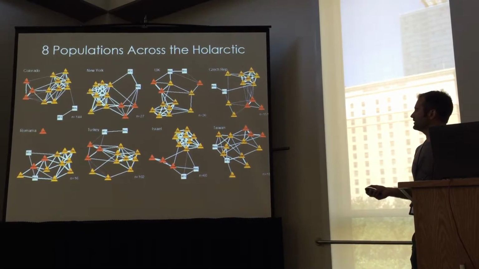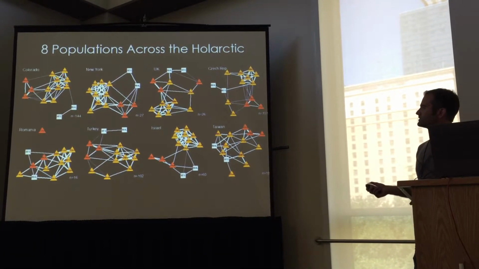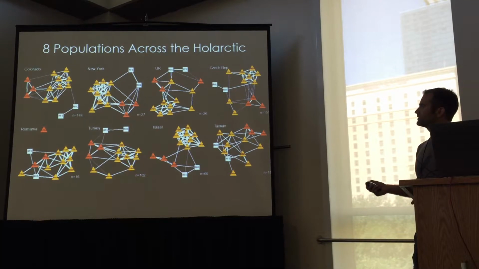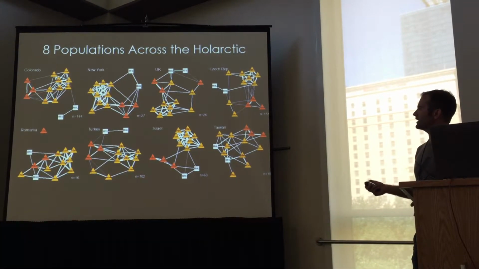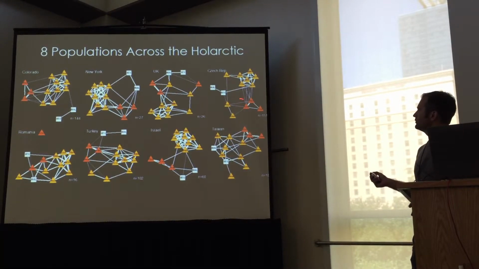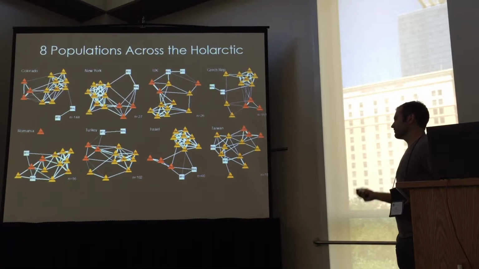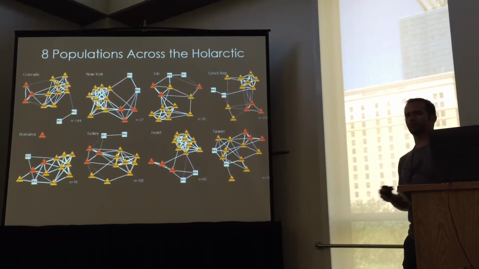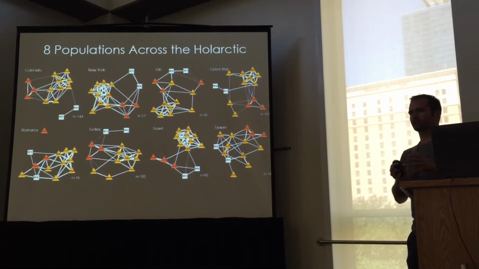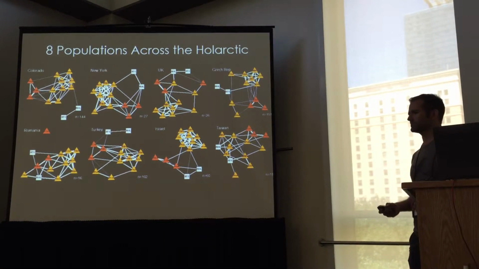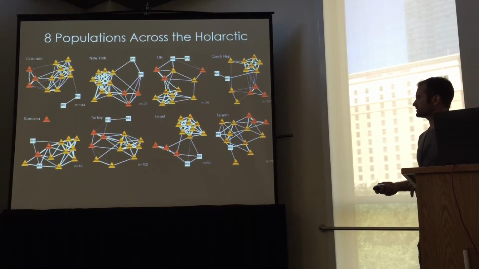There's a lot of variation here, and you can see that in particular. Here I have the color traits, the triangles, and the dark red are throat. As you can see, there are these triads that seem to be somewhat removed from the rest of the color traits, and throat also tends to load on separate PCs, so it suggests that throat might be a separate signal and possibly evolving in a different way from the rest of the cluster.